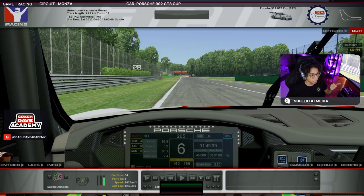Because if you have a reference for the beginning of the brakes, but then you end up braking slowly, then the car actually only starts stopping way later, and you're not aware when this later is going to be, because you're not aware of how quick you're braking. Sometimes you brake a little bit quicker, sometimes you brake a little bit more, like squeezing the brakes, and this creates a huge inconsistency in the control of the speed of the car by the time we start turning in. So make sure you have the reference here for your peak pressure.